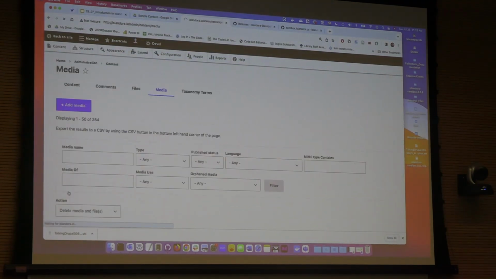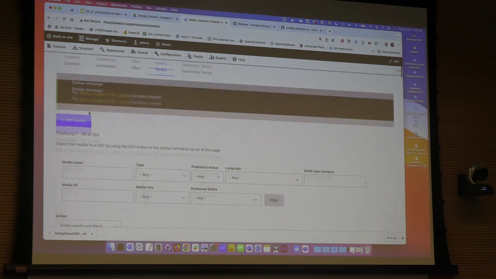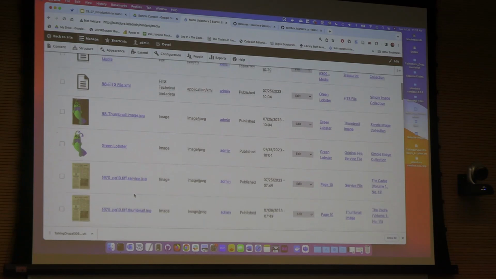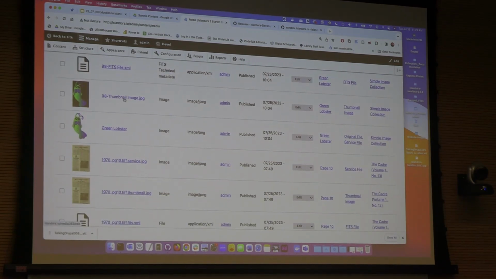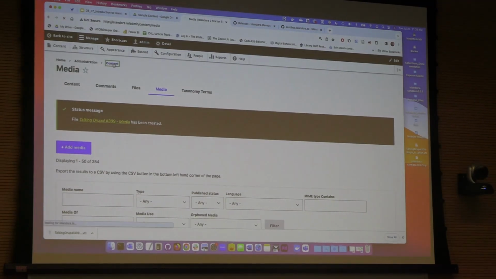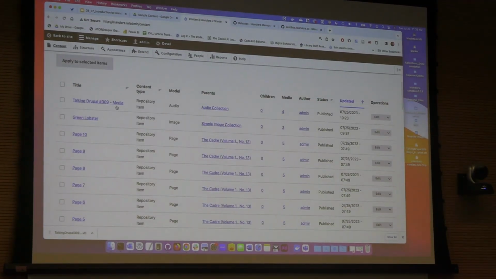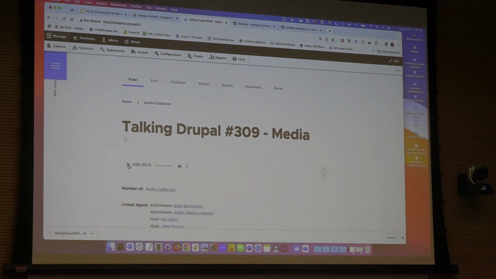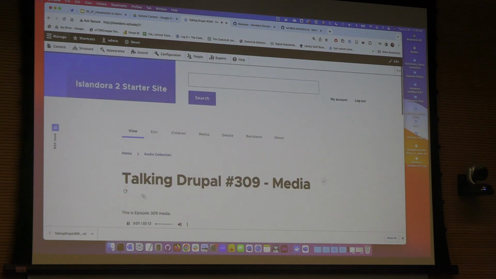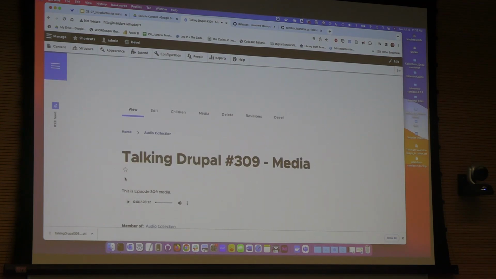So if I've done this correctly, you can see here that was the JPEG that was showing up for you. Okay. Content. Talking Drupal was updated. And when I play this, let's see what happens. Can you see how this is appearing at the top? We love trouble, is what the auto, anyways.